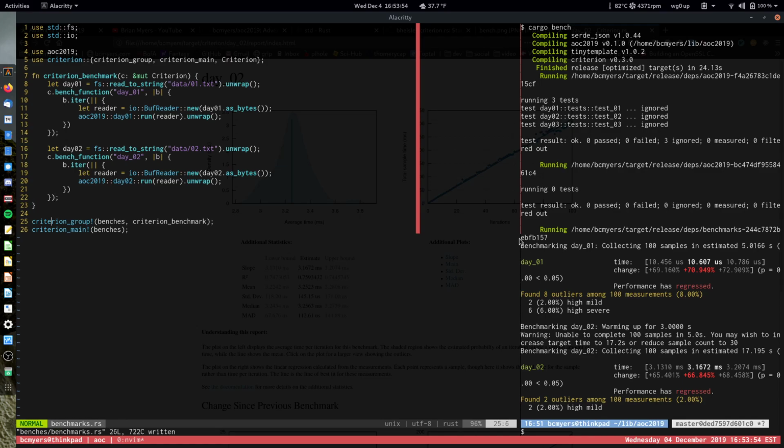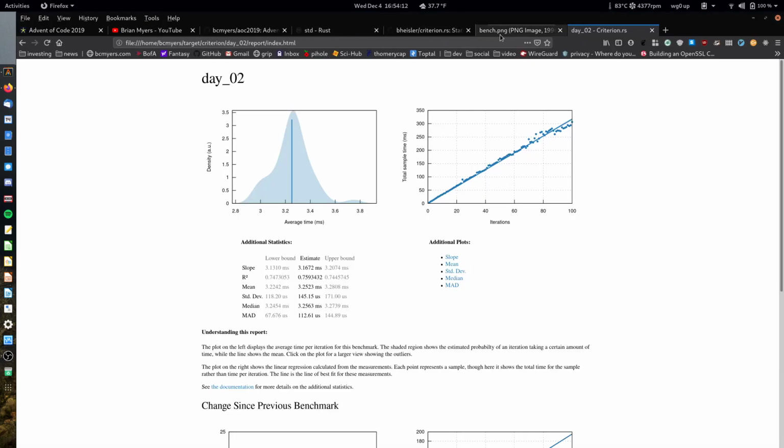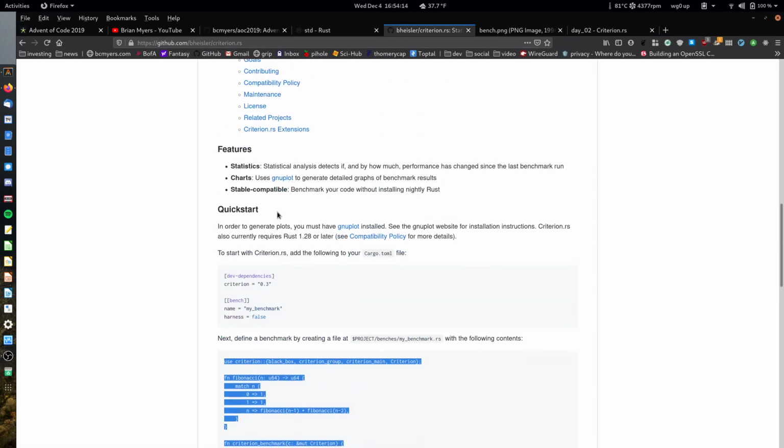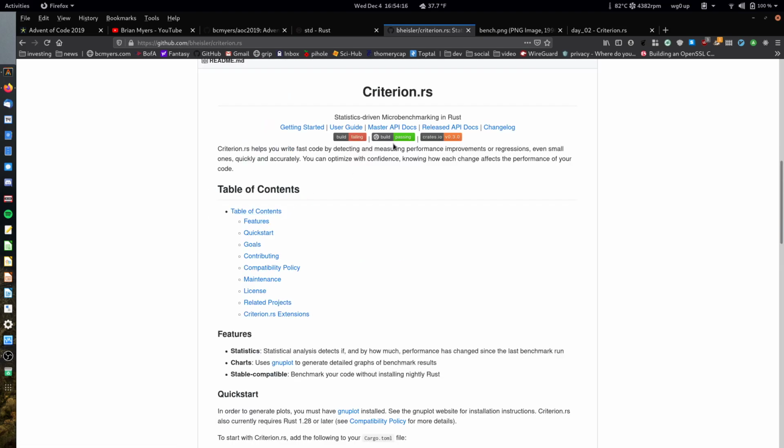One quick note on these macros here. I really don't like the macro magic that Criterion uses. There's all kinds of things to dig into in this library about how it works. But one thing I did want to point out is that we're running our benchmarks with all of the default options. If you want to tweak those options, let's see.